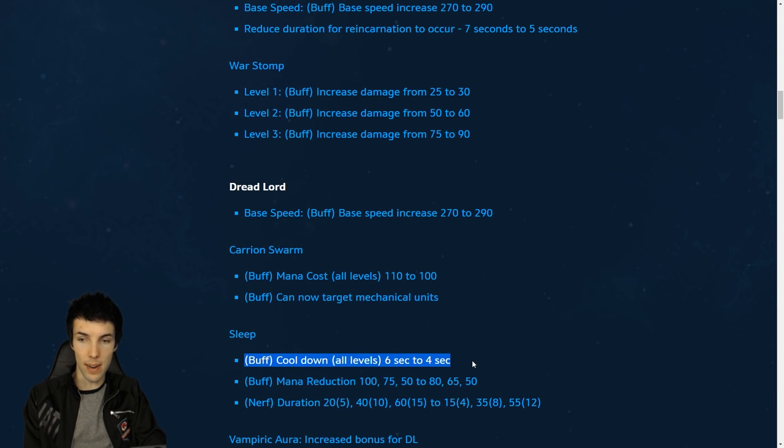Cooldown will be down. It's a buff for sleep. The mana cost will go down from 100, 75 and 50 at level 1, 2 and 3 to 80, 65 and 50. Wowie. And the duration goes from 20 on normal units and 5 on heroes to 40, 10. Wait, nerf.